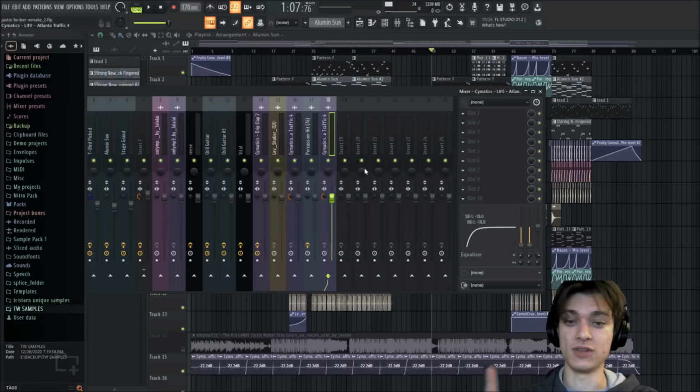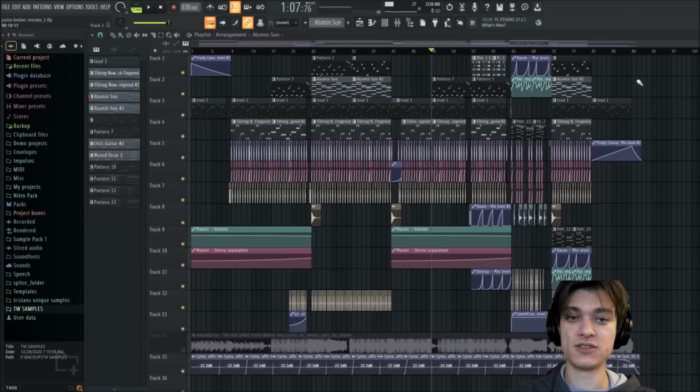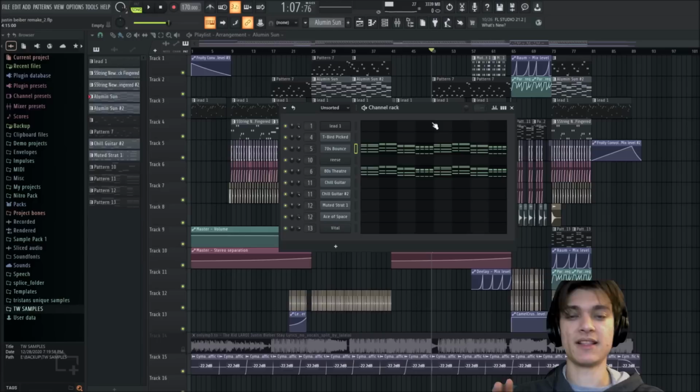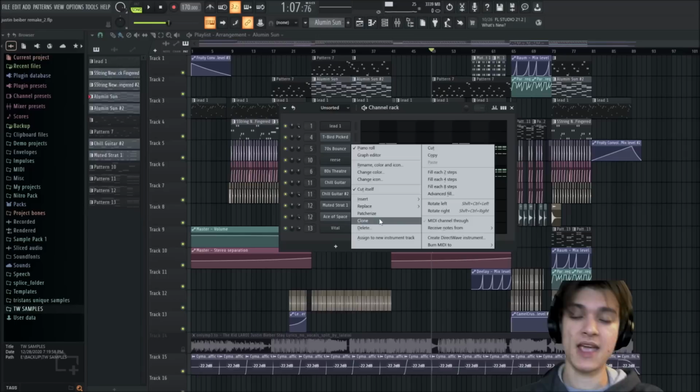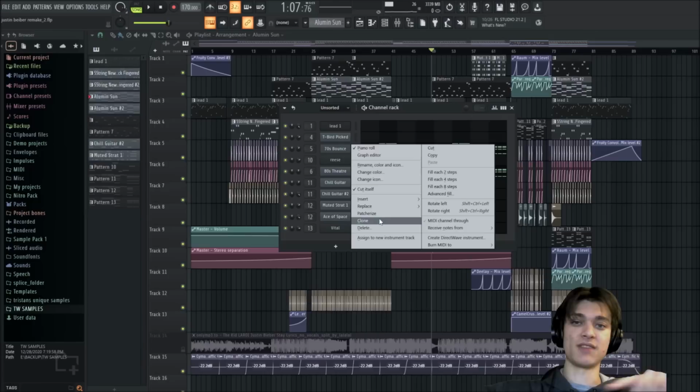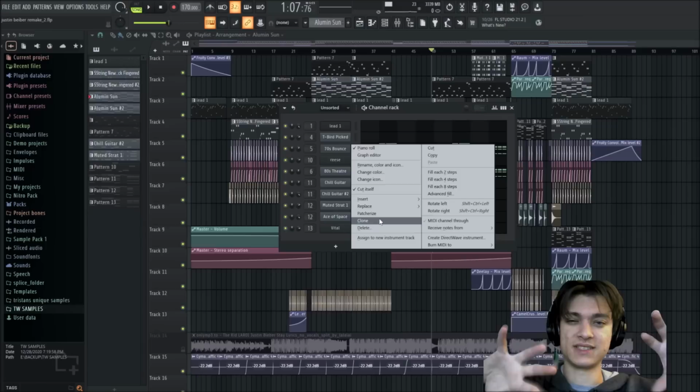Another thing that you can do, if you'd like to make a slightly different lead variant, is that, let's say I have a first drop and then a second drop, and I want to make a different lead, but it still fits in my track. I can actually just right click on this and click Clone, and it will duplicate that preset, and then I can make slight differences in that preset so that I have two different things that are both similar in style, if that makes sense. So hopefully that wasn't too complicated.